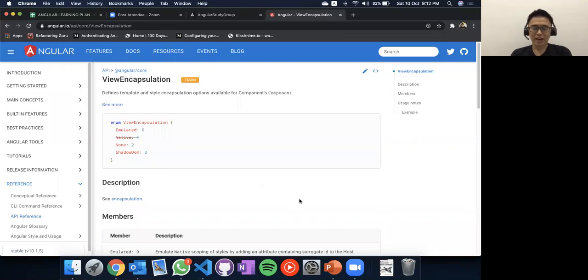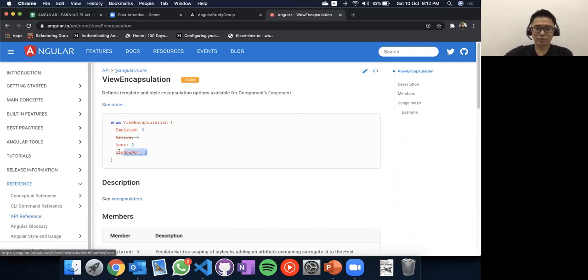Why I don't encourage you to use the shadow DOM is because not every browser supports it. If you open up the Angular application using a mobile app, sometimes you see some apps have an in-app browser. Those browsers definitely cannot support shadow DOM. So if you force the Angular app to turn it on, it will work for some browsers, but for most of the browsers, it will not work.